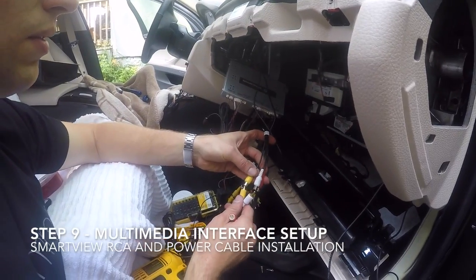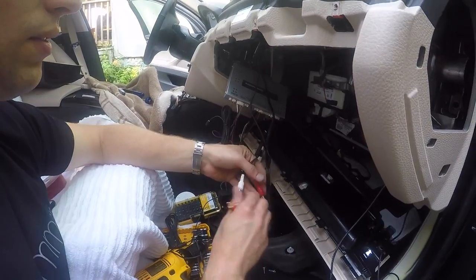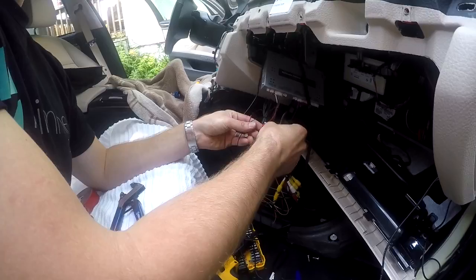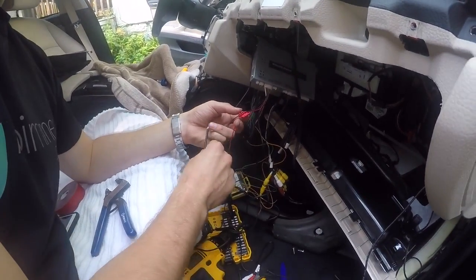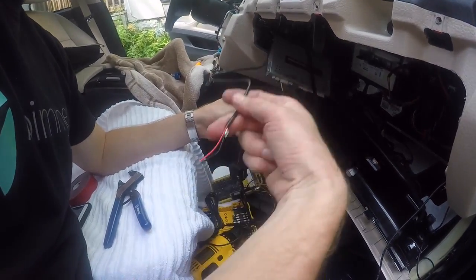Now take the red, yellow, and white RCAs from the SmartView and plug them into the RCAs from the multimedia interface's wiring harness that are labeled AV2. Once you've done that, use the supplied wire taps to tap the SmartView power and ground into the multimedia interface's power and ground. For this, we're going to tap into the red and black wires that contain the fuse box.